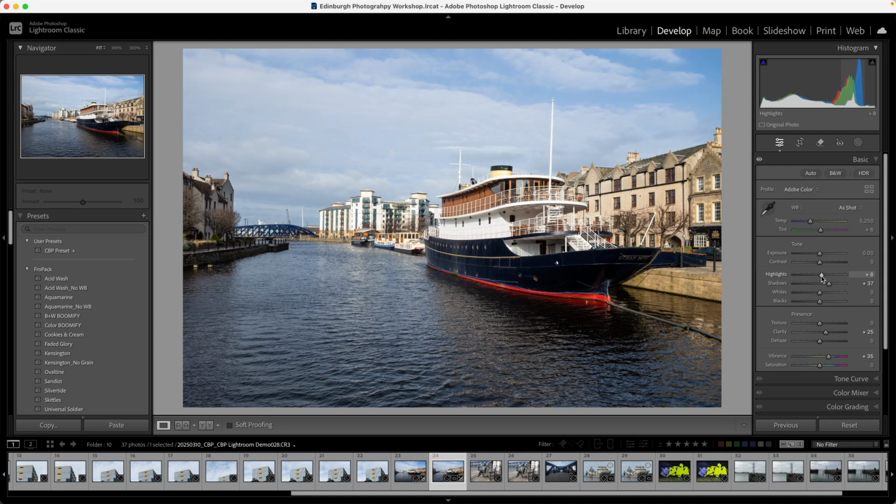I could continue to whizz each of these sliders until I achieve my preferred edit. Alternatively, I can simply click the Auto button and Lightroom will determine what it considers to be the best combination of values to use. I can then make minor adjustments to 1 or 2 of the sliders to create the image I want. Even with a simple edit, you can see how Lightroom can help transform your photos.